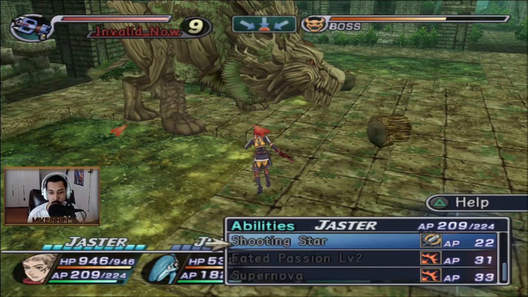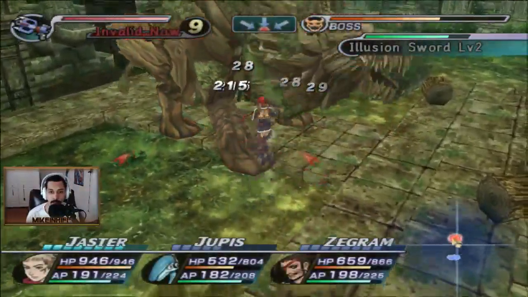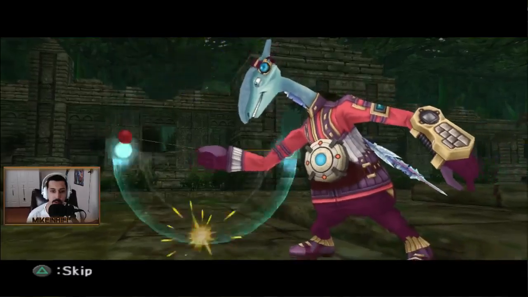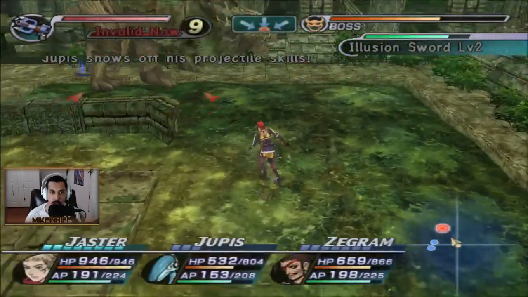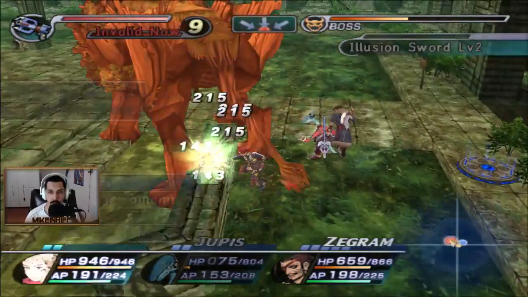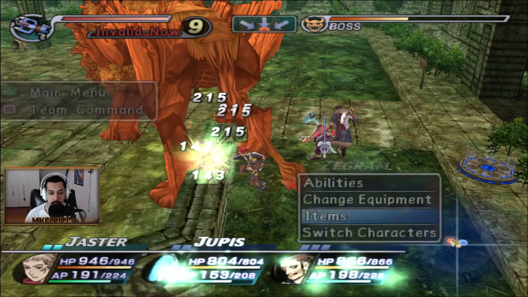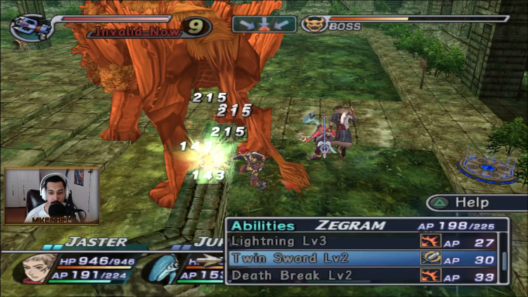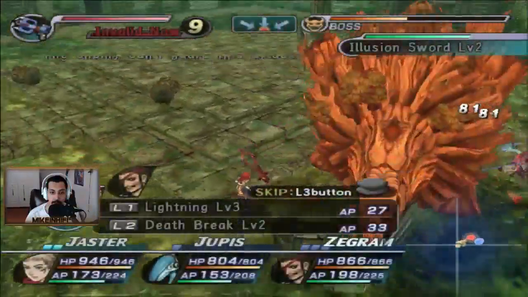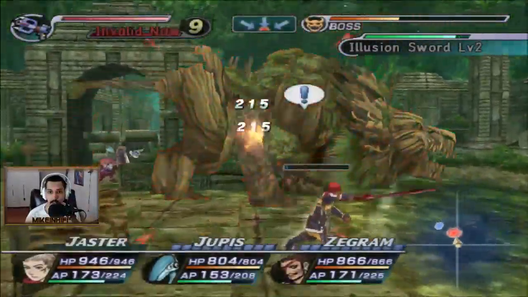Yeah, this is one of the tougher ones here. Illusion Sword? Wait, I don't even need to be next to him, I can just... What's a crash ball? What does that do? So, Illusion Sword, not bad. It's decent because I'm able to not have to be in melee range with him. Let's do this. Don't do that. I don't know how much damage that is. There we go, that's the better camera angle.